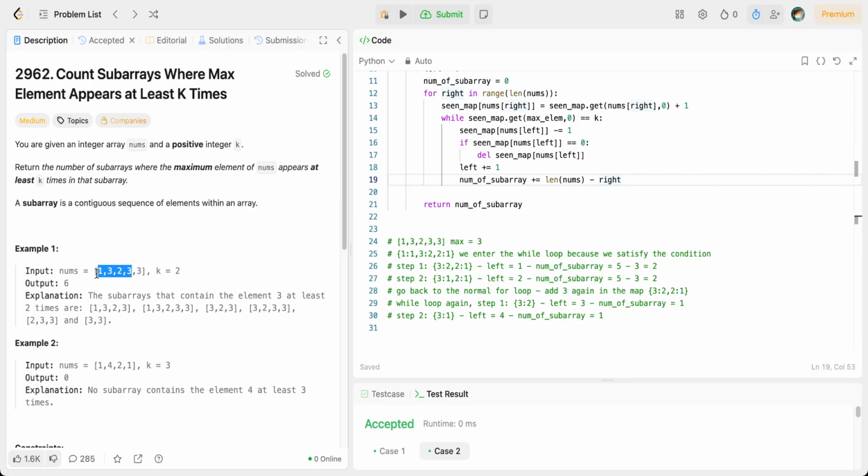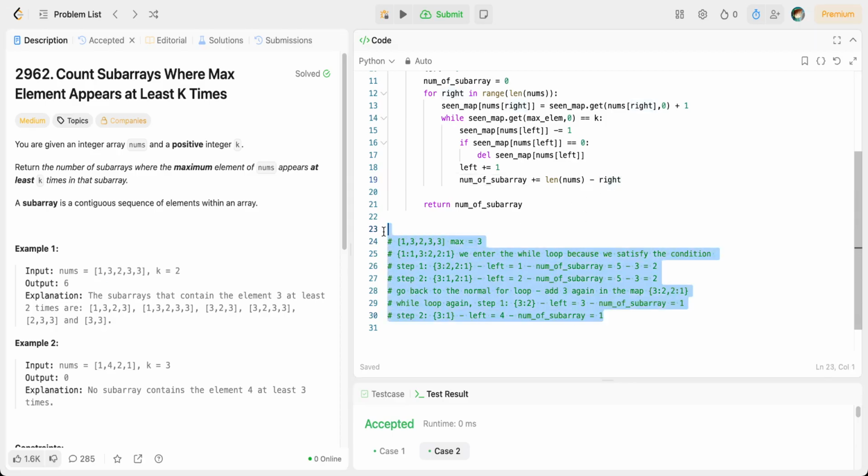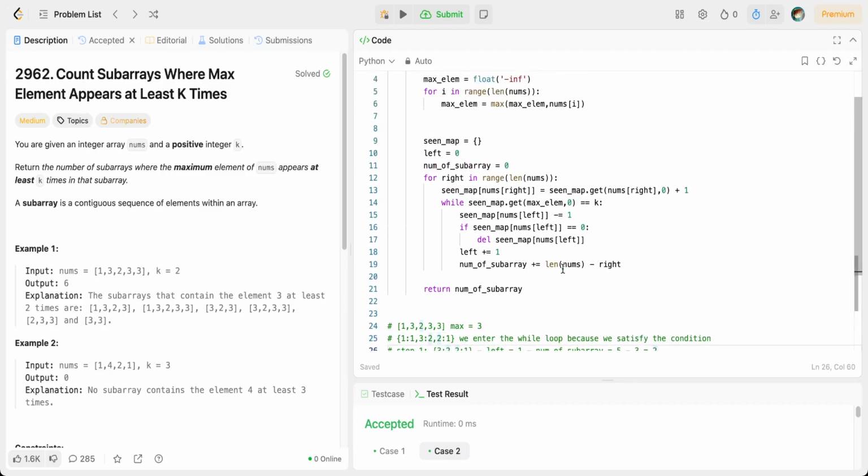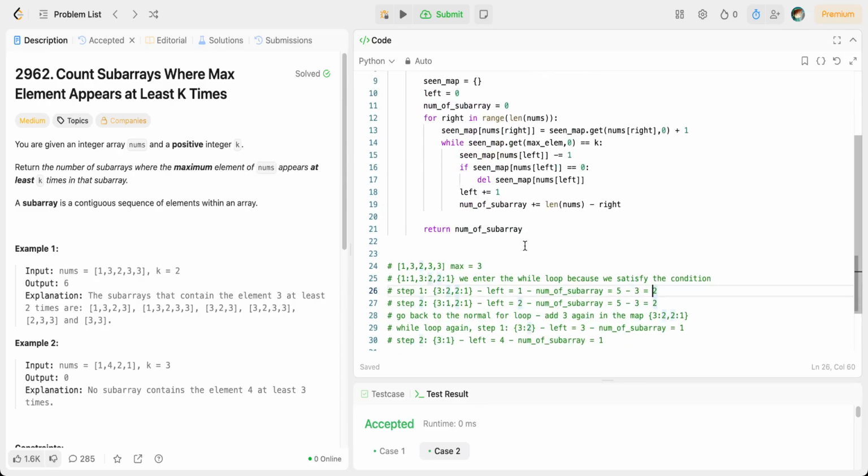So it's like you're going through steps on the stairs. You have 5 total steps and you are at step 3. To know how many steps you have more, you just subtract from the length of your steps, which is 5 minus 3, and you would get 2. And then we just keep going as we've seen here. And in the end, we would have 6 as an answer to this specific list.